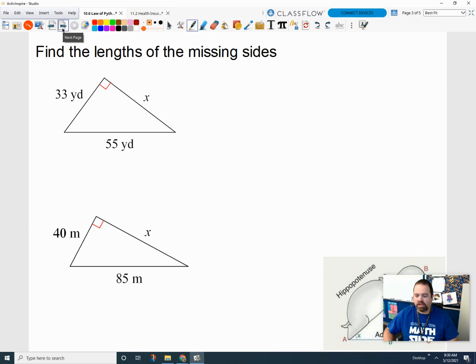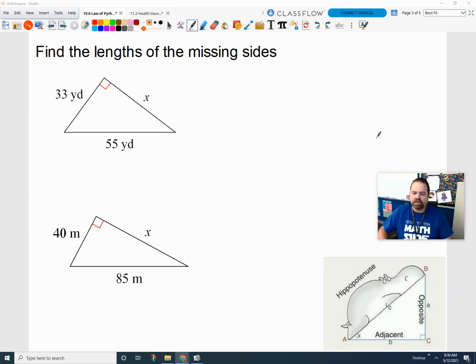So this little picture here. It's kind of silly, but the hypotenuse is the longest one across from the right angle, just to kind of help you out there. So when I set this up, I need to find the hypotenuse first on all of these. That lets me know if my hypotenuse is a number or a variable. So when I set up my equation here, I'm going to do x squared plus 33 squared equals 55 squared. I know because the 55 is the hypotenuse, that's the one that I can put over there on the right-hand side all by itself.